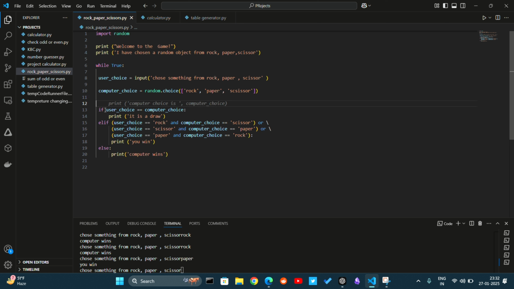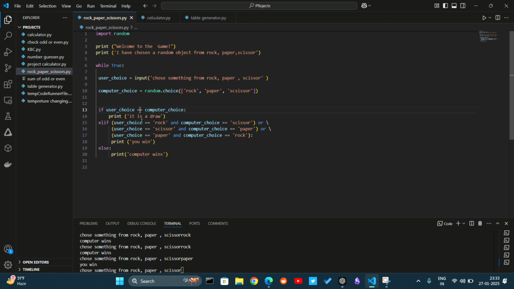If user choice equals computer choice, print it is a draw. As you can see, there are two equals signs, which in Python means the same value. So if the user chooses rock and the computer chooses rock, then it's a draw.